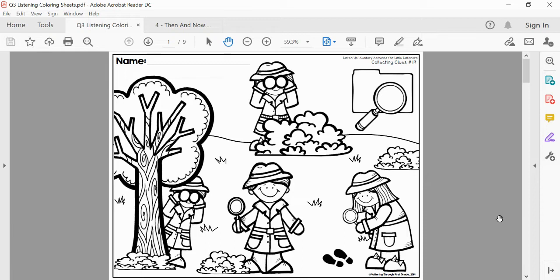Our listening activity, we are collecting clues. We are starting in with our science, and a big part of being a scientist is looking for and collecting clues. And so this is a good one for us to do today.